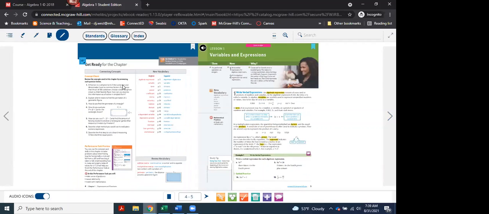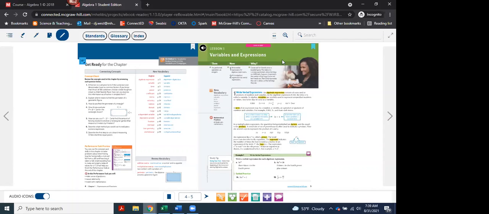Then I have getting ready for the chapter, some of the concepts that I've done before that are important in what I'm doing now. So then we go into a regular lesson: then, now, and why. That's always going to be with every lesson. What mathematical vocabulary and what mathematical practice are we highlighting?